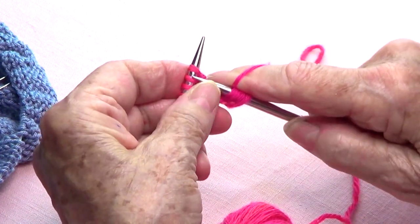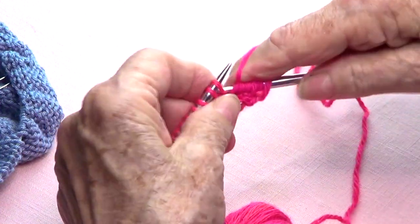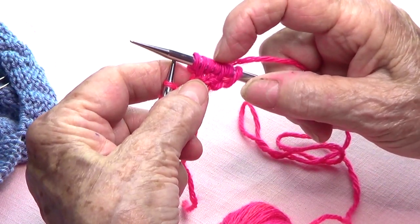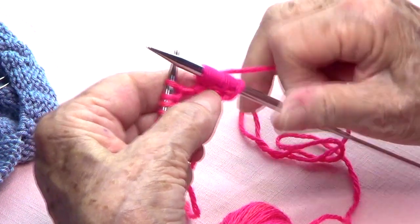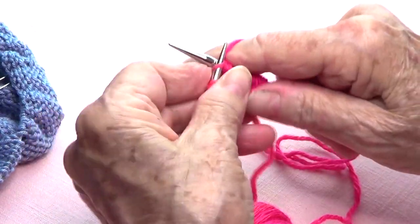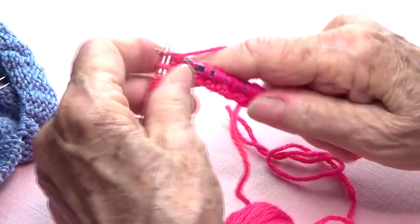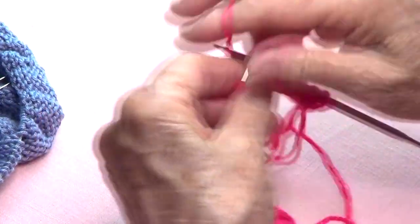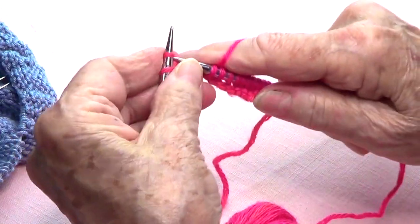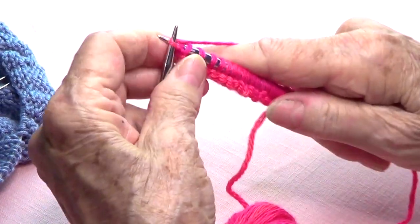And that will be your middle stitch, which you will knit. And then front and back after. So you have front and back, and the middle stitch is going to be in between those two add-ons. And then you continue until your next add-on, and then at the end, you're going to be also knitting front and back of the last stitch. So let's make believe I already did all the add-ons. And the last stitch, you are going to also knit front and back, because that is the one that you're going to be adding for the other side of the neck.